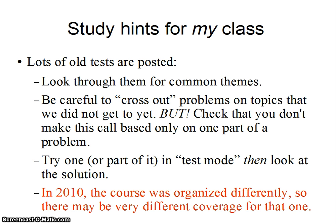Do note, in 2001, the course had 2 days a week instead of three with longer periods. There were only two tests. So basically, don't bother looking for an old third test from them. There wasn't one. Did cover all the same topics in general, but in quite a bit different timing.